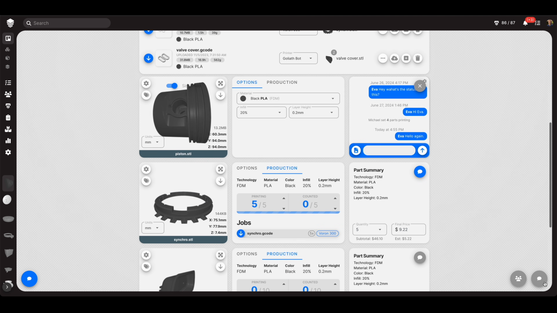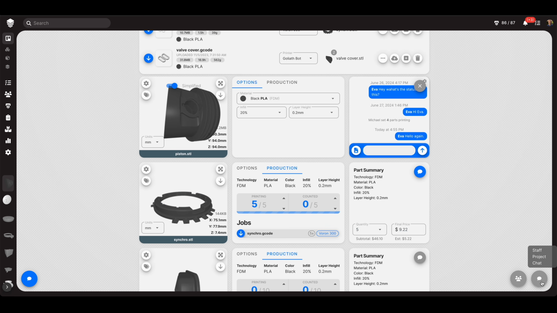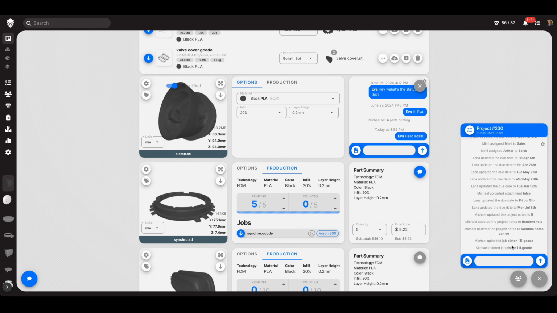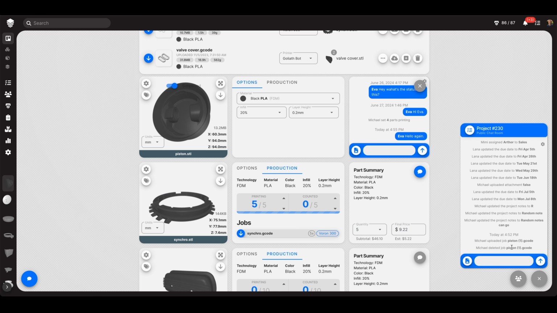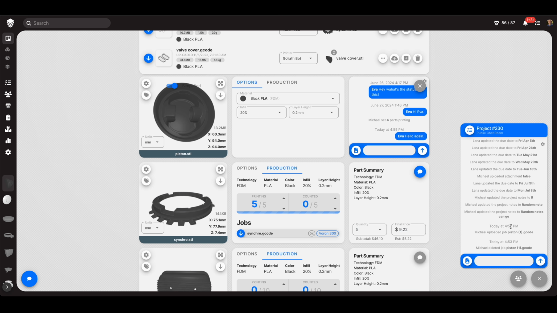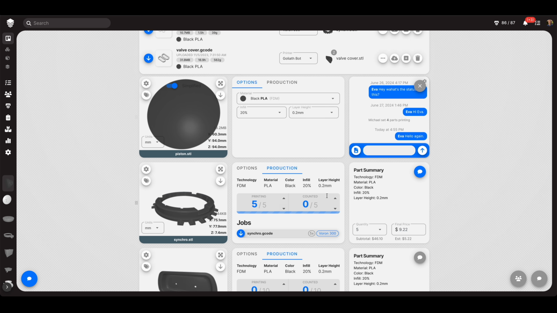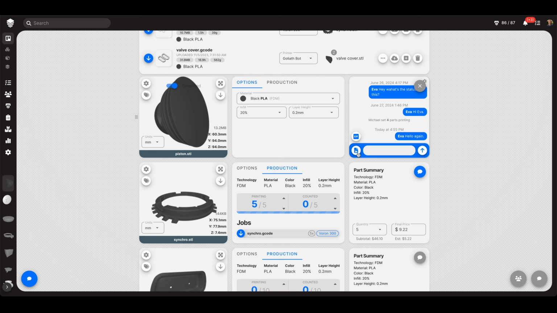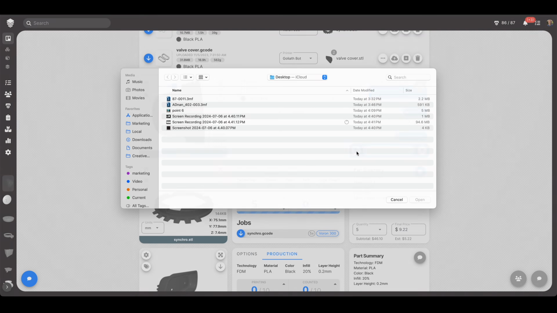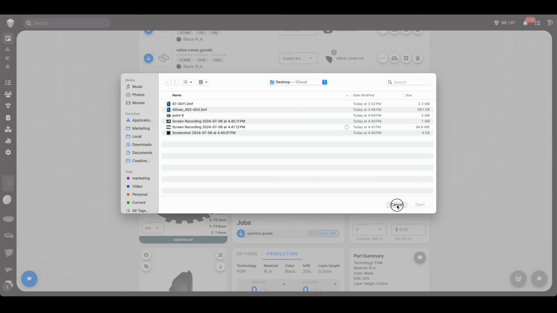Great. So down here on the right, you've got the staff project chat. This is where you can see everything that happened. So earlier today, in fact just a few moments ago, Michael uploaded that job. Oh, and then shortly after that he deleted it. Cool. You can always talk to Ava. Whatever you'd like to do, this is where your team stays up to speed on the project as a whole, and on the specific parts. By the way, in each of these you can add attachments, any kind of attachment that you'd like.